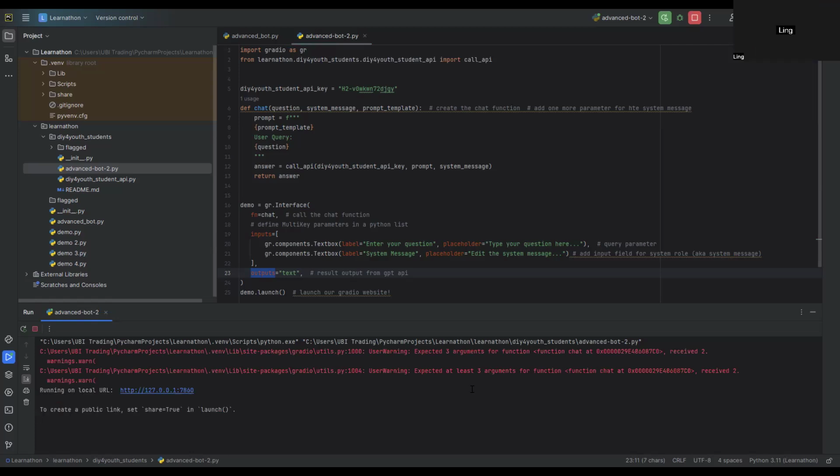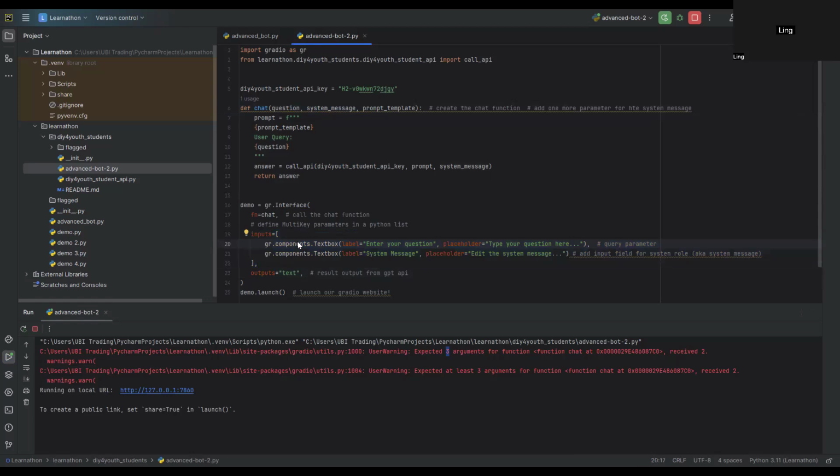You still have a warning. Let's see what the warning is. Utility.py expects 3 arguments for the function. Do you have 3? 1, 2, 3. Expect 3, received 2. See? How to debug: you look at that. It said expect 3 arguments. So we have in the chat 1, 2, 3, but in your inputs you only have 2 in the list. This is the Python list.